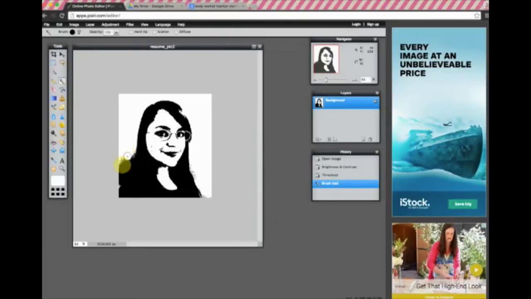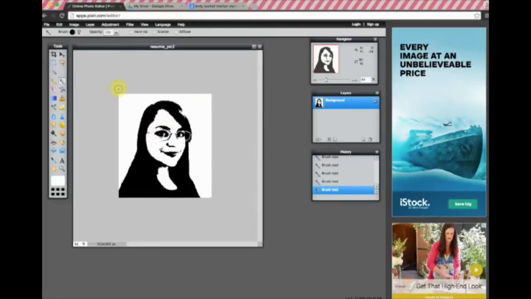And now as you can see, if I want to get rid of this area here, I can paint white. I can paint black on some areas. This is optional. You may not have to do this. I'm just doing this to clean up my image a little bit. There we go. All right, I say that works pretty well. And again, it does not have to be perfect for this process. There you go. Okay. Not bad. All right, there we go.